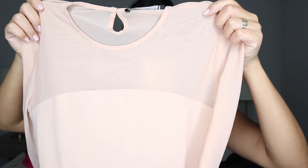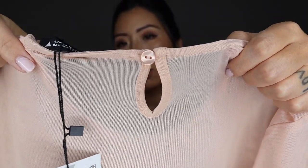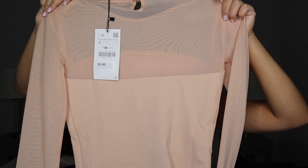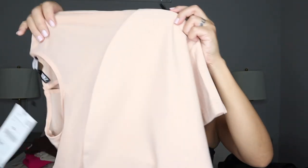I thought this was a bodysuit — oops. I got it in a size small and it was $35.90. I honestly thought it was going to be more beige but it comes off as a very peach color. The top and sleeves are sheer and the ends are cut raw — it literally looks like they just cut it off. I have a similar brown one from Zara. I'm worried about washing it so I might hand wash it. In the back it has a little rose gold button. At the front it curves while the back goes straight. It has an invisible zipper on the left-hand side.